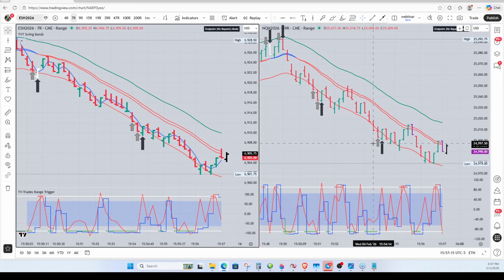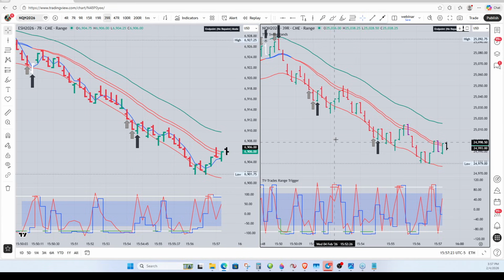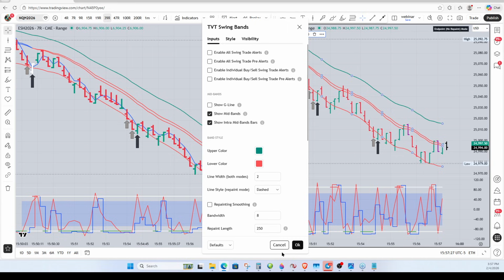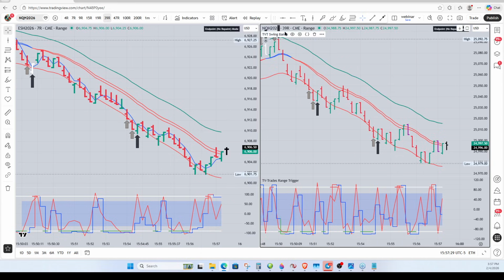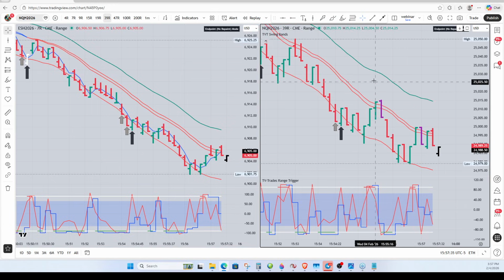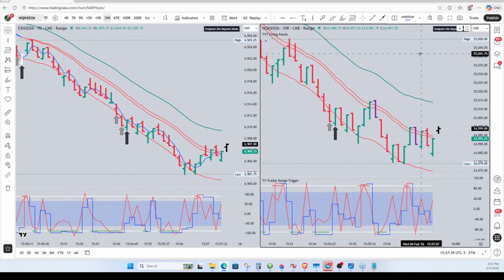So that's what I was saying, Scott. When you see that, that's one way to stay out of these trades that are in a strong trend. We would have stopped out on both of those. Now, I don't know if I have the filter on this one. I don't have the filter on this version right here. But they might have gotten filtered out with the filter that I put on it last week, too. I don't know. I don't have the filter on this version that I'm running right here.